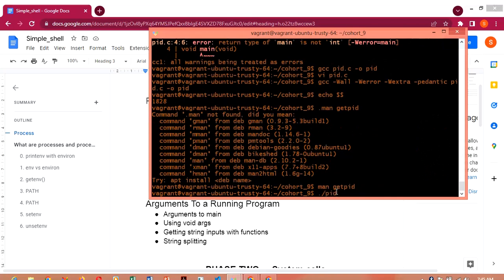Now this process is the one that is calling the getpid function, so getpid is just going to return that process ID. However, if I run getppid, it's now going to get the process that gave birth to the process that is calling it.